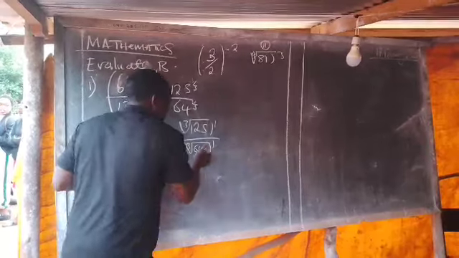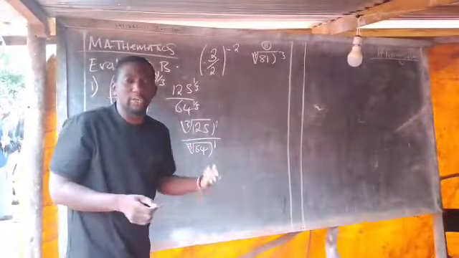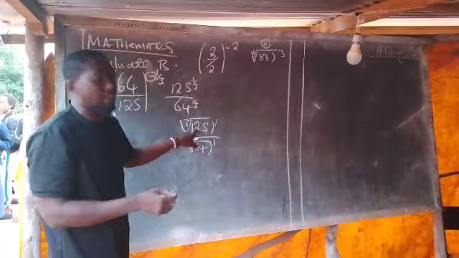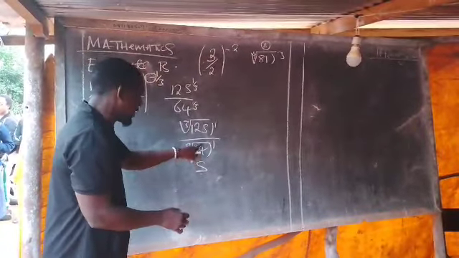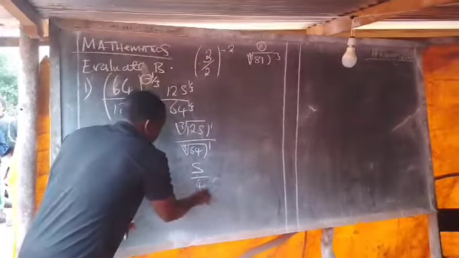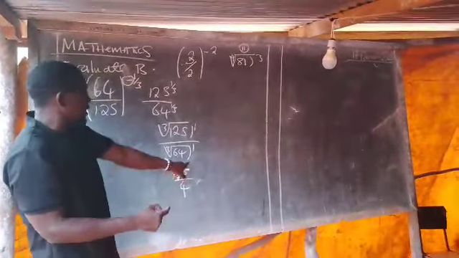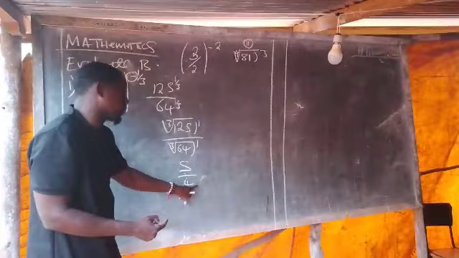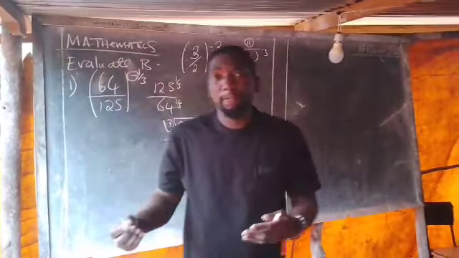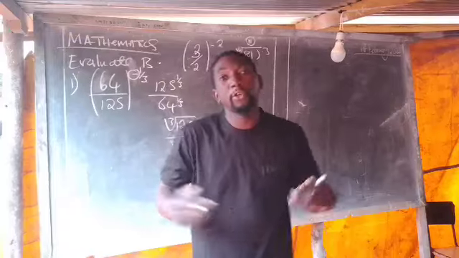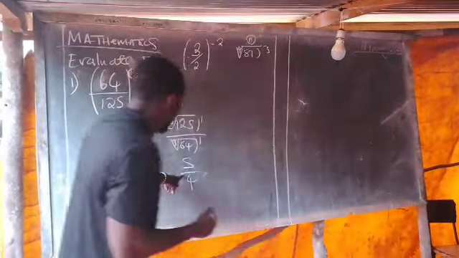Now, if you remember, in our previous discussion, we said the cube root of 125 is 5. The cube root of 64 is 4. Now, I should have put 5 to the power 1 and 4 to the power 1, but I'm not going to do that because I already said when a number is powered by 1, you get the number itself. That's why I'll leave it there.